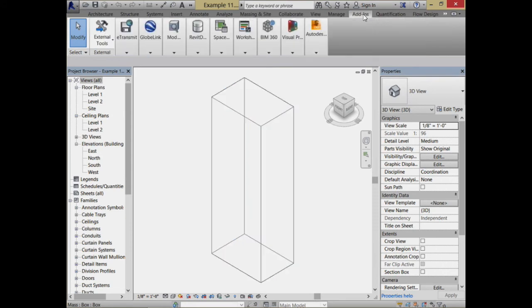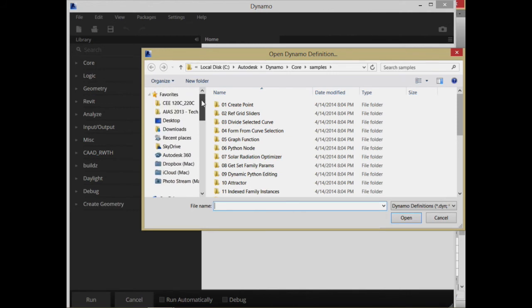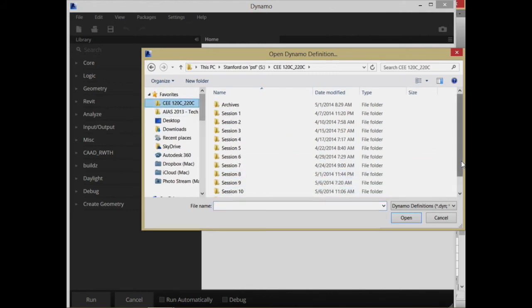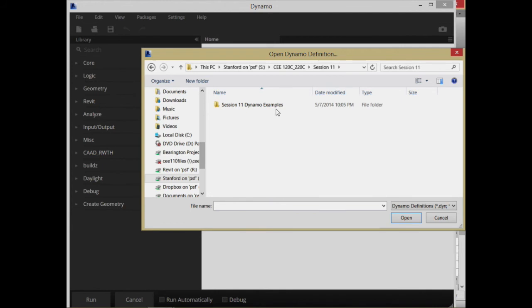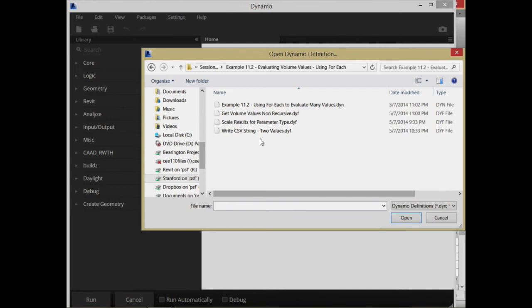So what we're going to do is back over here, go to add-ins, open up Dynamo, and let us take a look. Okay, the script for this is hanging around again in that session 11 folder. You'll find there's actually a couple of them. There is 11.2, that's the overall DYN environment that controls everything. But there's a couple of other things that we've set up as little custom functions to encode some coding as little macros that we're going to use.